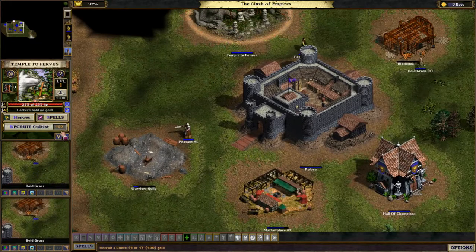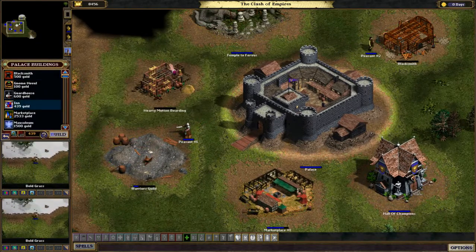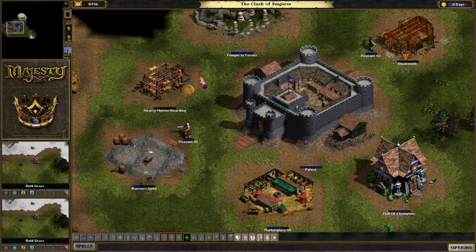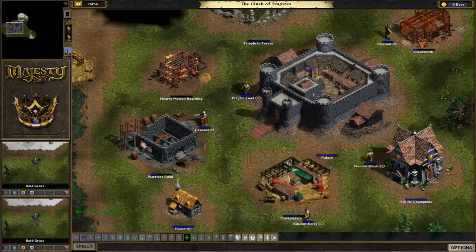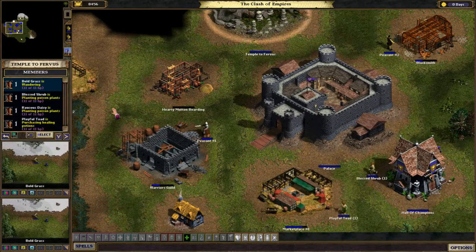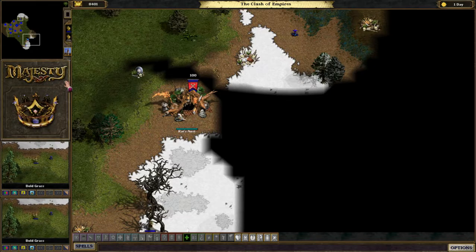That's how the design of this level works. And we're just going to roll with warriors of Discord. And cultists if they don't get Shreked. Alright, so we've got Bold Grass, Blessed Shrub, Ruckus Daisy, Playful Toad.